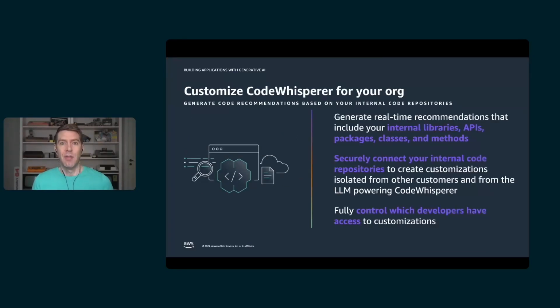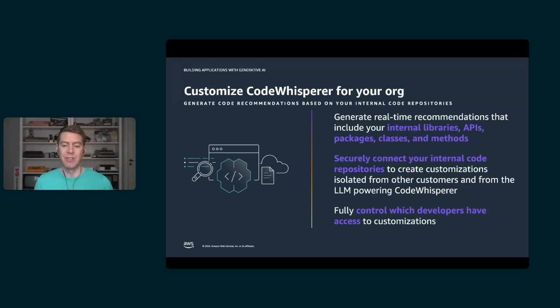Then for those types of organizations as well, just like I showed with fine-tuning your foundation models, you might want to do fine-tuning or customization of your code suggestions, because you have perhaps over many, many years built up different ways of how you write code, your internal libraries, the different APIs you're using, so you can start training it on your own data.